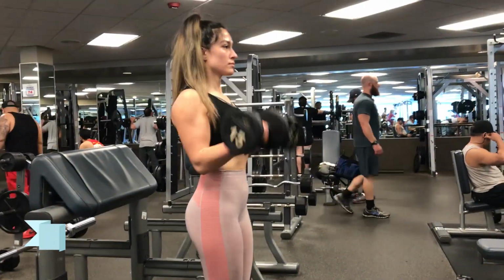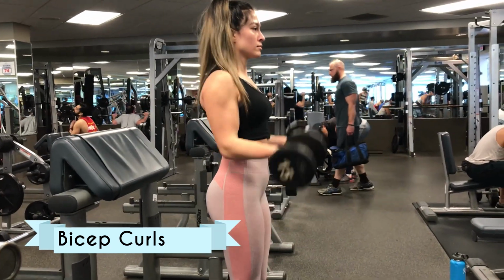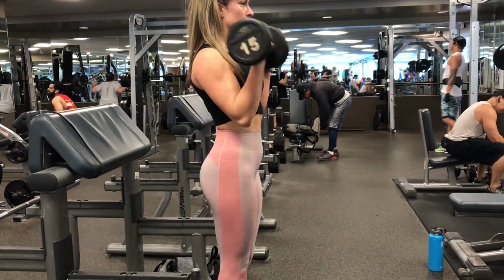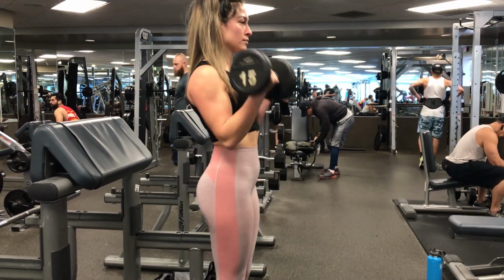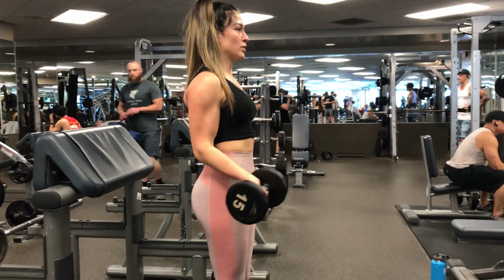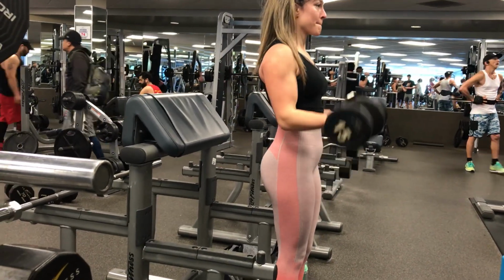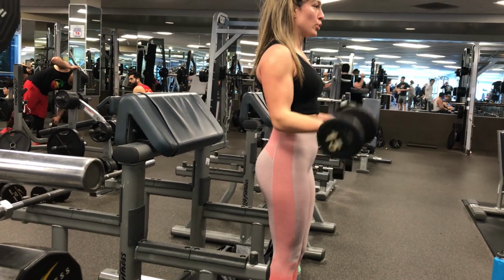The very first one that I do in this bicep superset is just a regular dumbbell curl. Again, just do 8 to 12 reps. Here I did 12 reps of it, and I honestly could have done a little bit better. This is my very last set, and as you can see, I'm probably using a little bit too much body momentum to get the weight up. You really want to keep your body stable and keep your elbows close to your body and just curl so you feel it in your biceps. But again, this is my last set and I didn't feel it as I was doing it, but looking back, I was a bit too swingy.